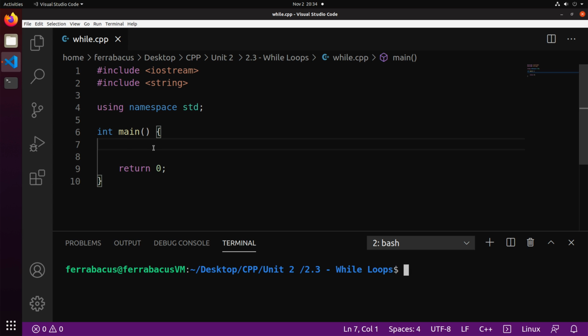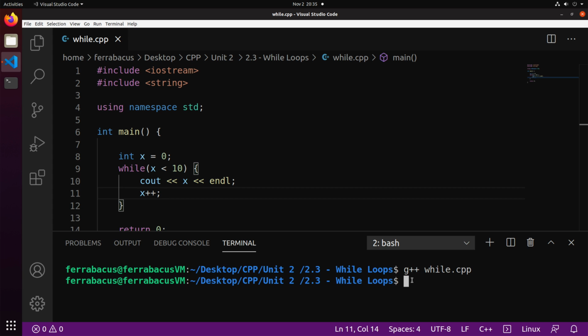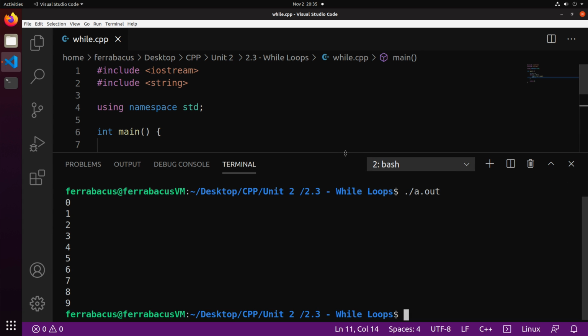All right. So let's try and do a couple of while loops here. Okay. So we have all of our basic stuff, and we're just going to do a super simple one. Let's do the for loop one. All right. So int x is equal to 0. While x is less than 10, we're going to print out x. Okay, and then we'll increment it at the end of the loop. Okay. So let me compile this. Okay, just like a for loop, right?